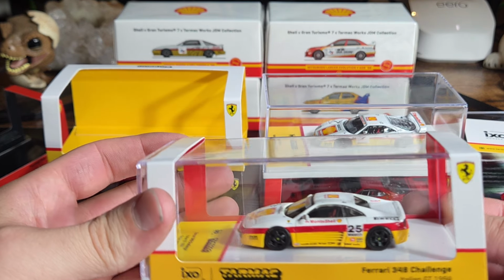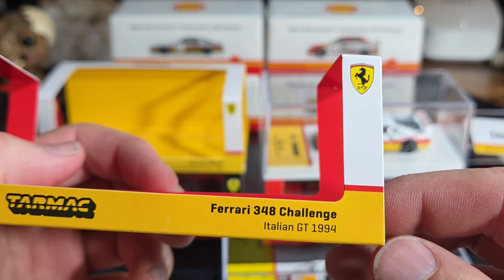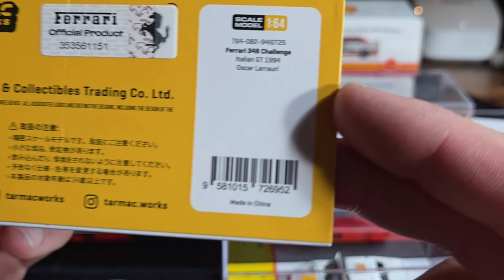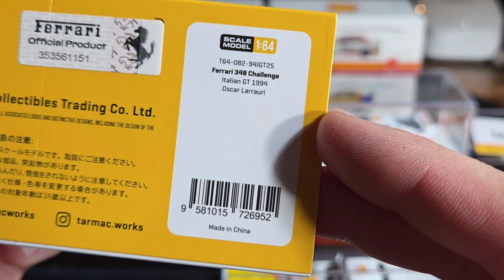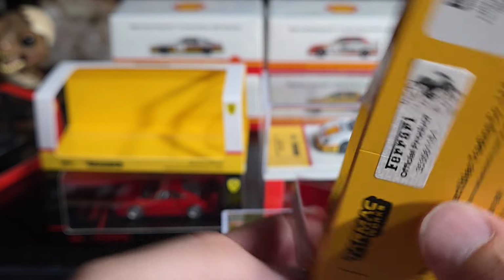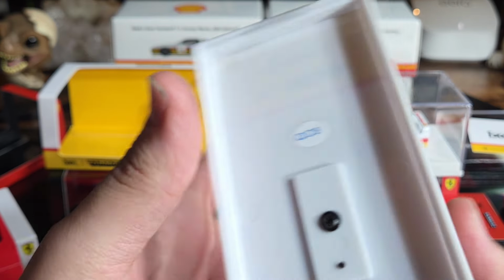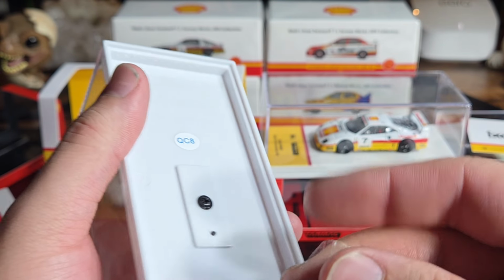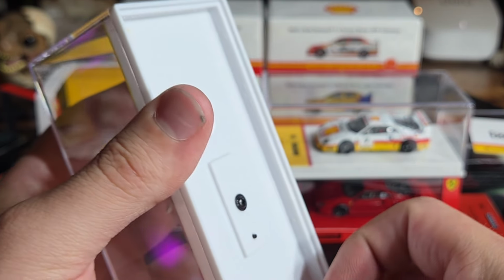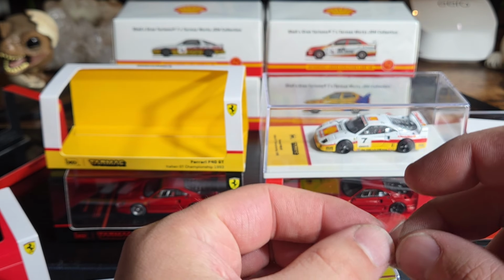This is the one that I'm more excited for. My Shell collection is growing. But yeah, 348 Challenge from the Italian GT 1994. Ferrari licensing on the bottom, of course. And then there's the name of the car, driven by Oscar Lari. So very cool. Again, Hobby 64. And no card in there. More tape, which I don't really understand the point of. I guess it kind of helps if it were to drop or something, maybe.